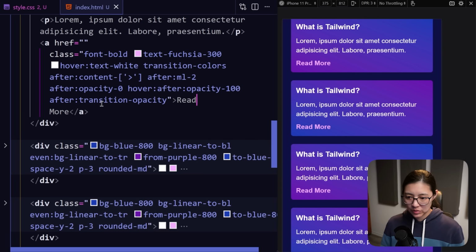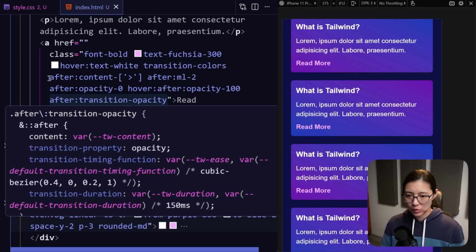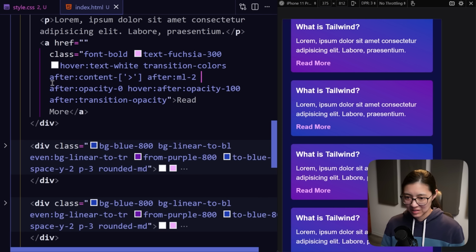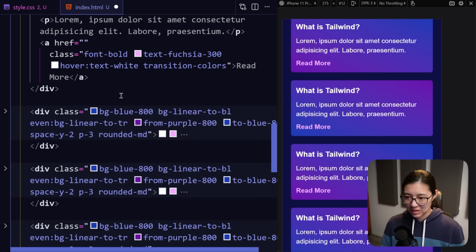So I think what I'm going to do is try the multiple cursor thing. So I'm going to select all the after properties, and I'm going to cut it with Control X or Command X on Mac so that all the classes will be the same for the different readmes. And then it's saved in our clipboard.